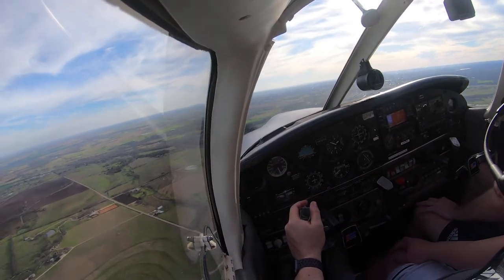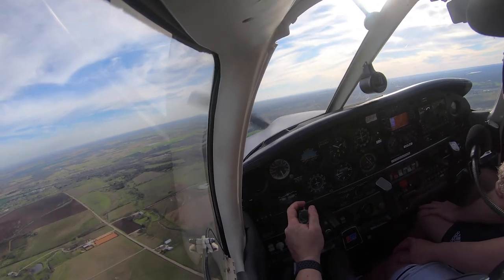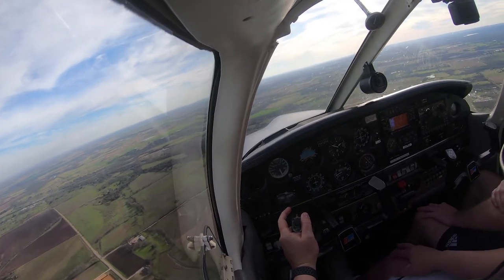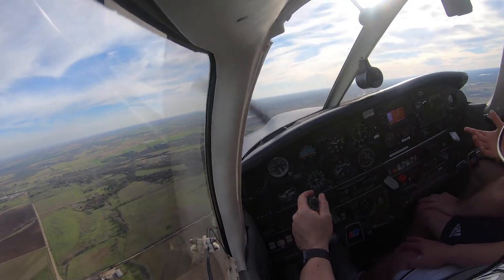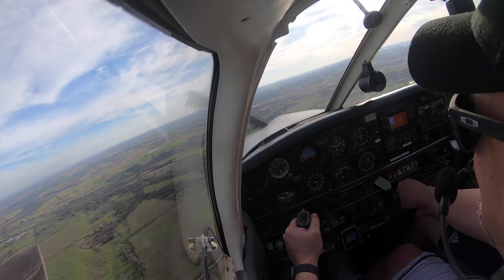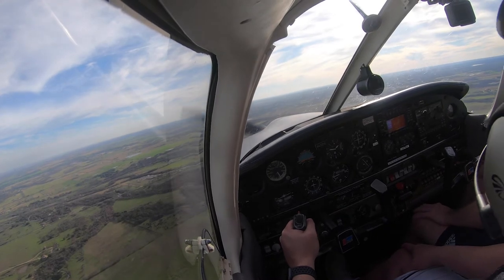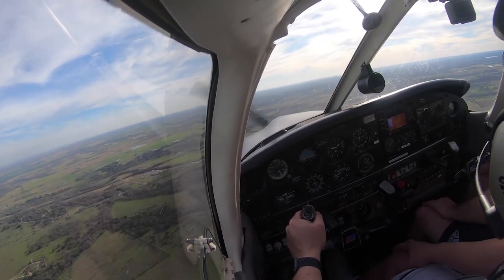Archer 954, number 2 following the Baron, runway 29R, cleared touch and go. Traffic you're following is full stop. Cleared touch and go, second in line, 954. So you would just say, number 2, cleared touch and go, 954. That's okay. That's all right. Yeah, rookie mistake. Okay, yeah, I've got to practice pilot. They have a sense of humor here, at least at the tower, so it's all right.